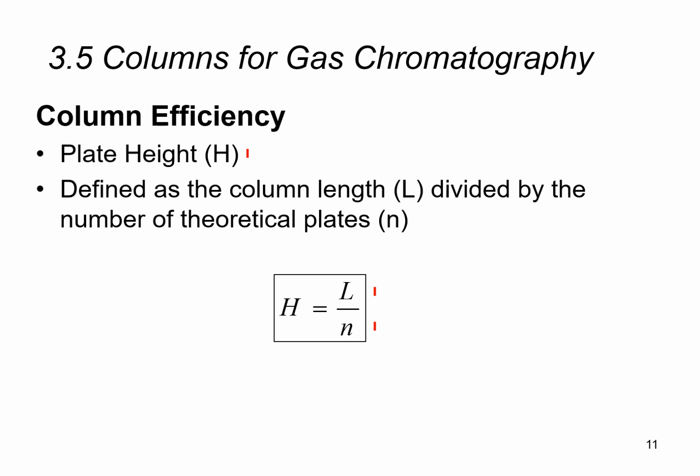The reason for using plate height is that there are many different columns of different lengths, so sometimes it is difficult to just use the number of theoretical plates to compare. If you compare a column that is 10 meters versus a column that is 30 meters, of course the 30-meter one is more likely to have a larger number of theoretical plates, so it's a bit hard to compare. But if we take the length and divide by the number of theoretical plates, using the plate height H, we can then compare the efficiencies of columns of different lengths.